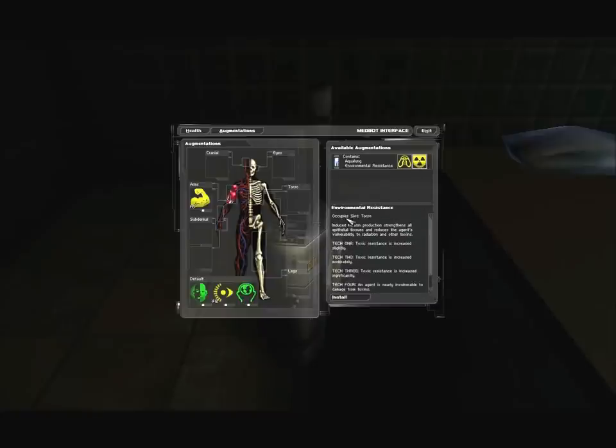And environmental resistance. Occupy slot torso. Induced keratin production strengthens all epithelial tissues and reduces the agent's vulnerability to radiation and other toxins. Tech 1, toxic resistance is increased slightly. Tech 2, moderately. Tech 3, significantly. Tech 4, an agent is nearly invulnerable to damage from toxins. Energy rate 20 units per minute, current level 1, can upgrade.